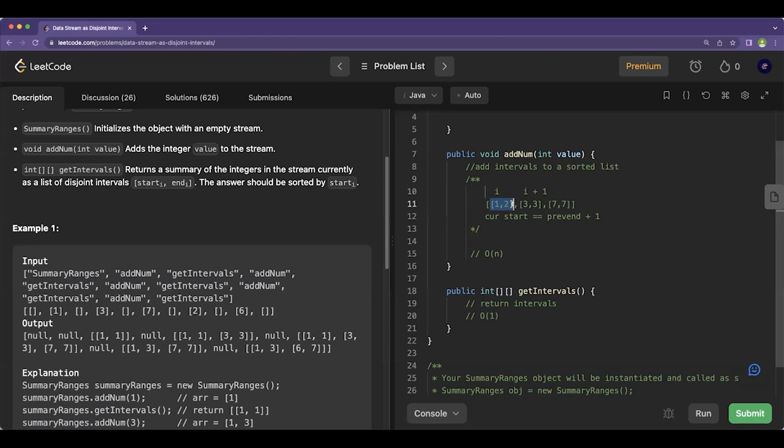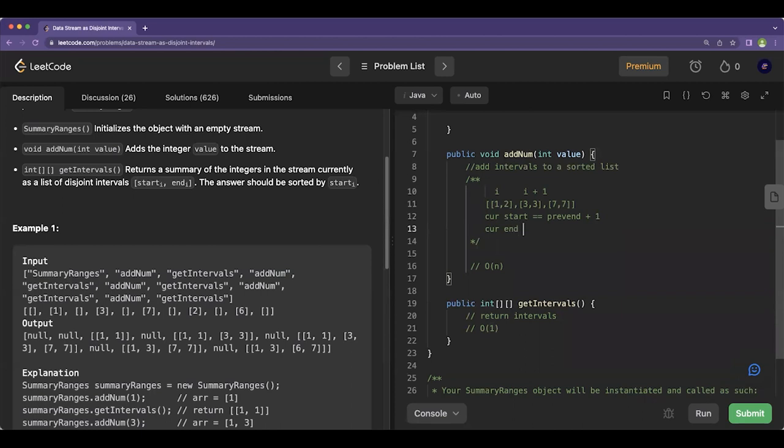And okay, now we have I as 1, 2 and 3, 3. We have to again see if the current end is equal to next start minus 1. If this is the case, so 2 is equal to 3 minus 1, right?